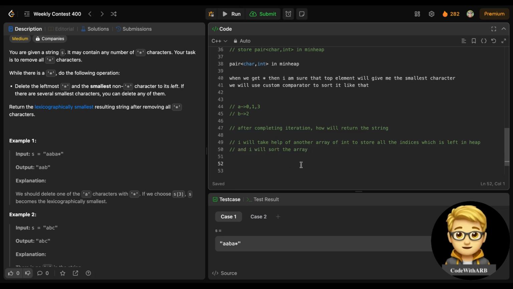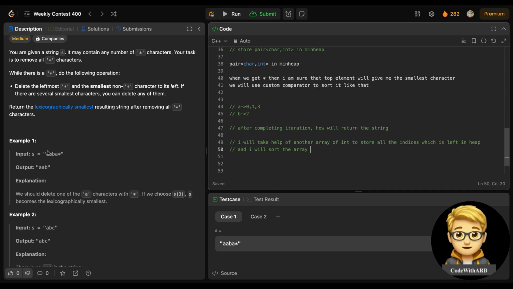Why? Because after going through all the min heap characters, the characters left in the heap will make the string that will be returned, right?